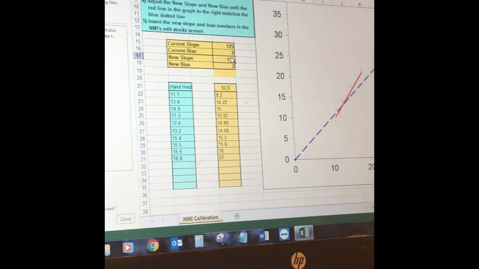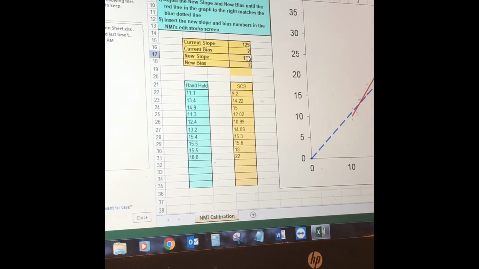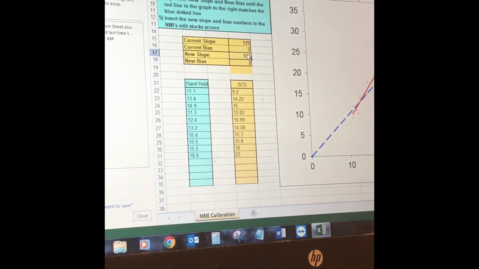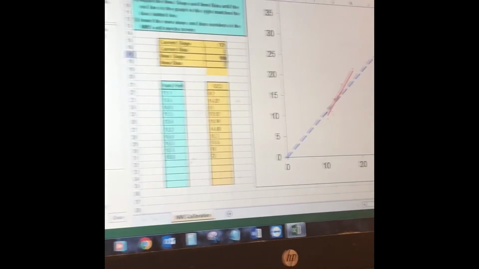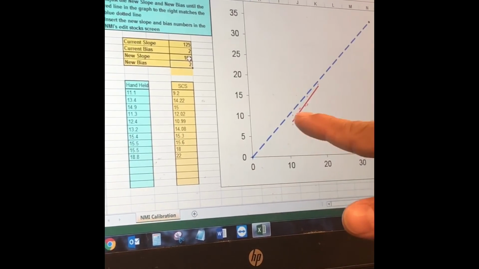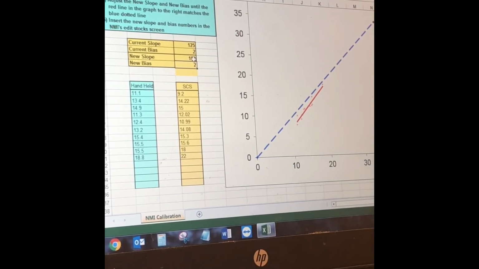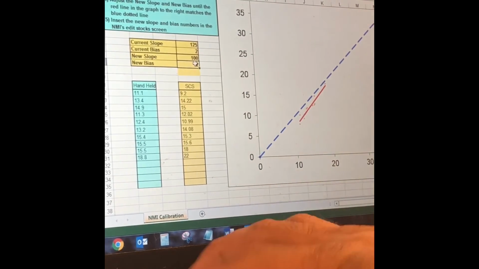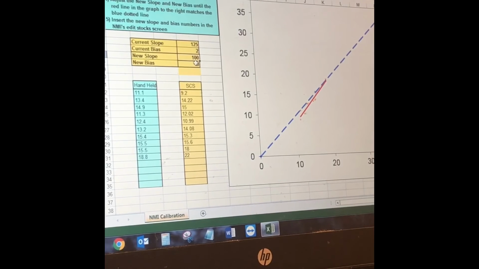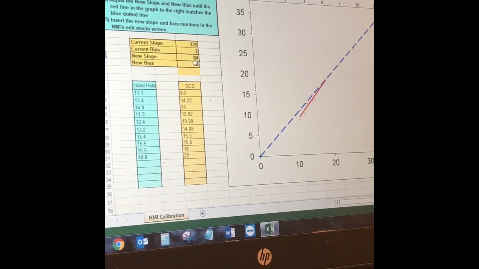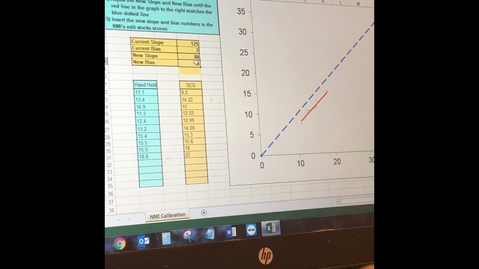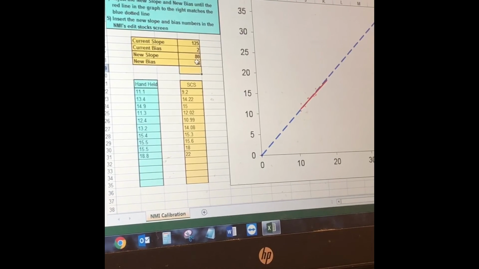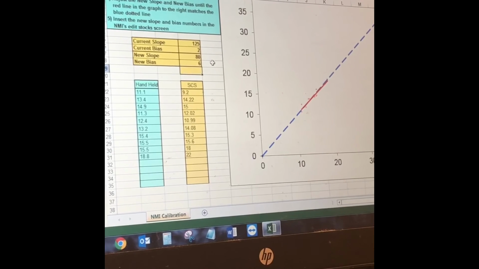What you would start doing is turning the slope. In this case, it wants to go down, so I'm going to bring the number down. Let's say it just goes to 100. You can see it did flatten out, but now it's on the bottom side of it, so I would have to bring it up with the offset. Anyway, that's the gist. That's how you would start getting it to match up correctly.